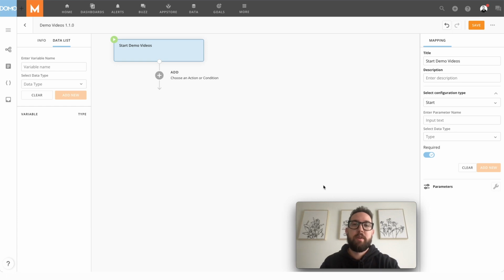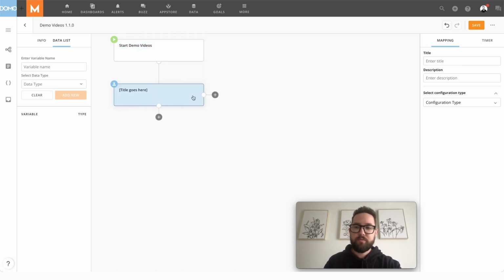Today I'm going to show you how to build an email user task in a workflow. What we're going to do is set up our start shape. I have it set as a message start. You can do a timer start as well. And we're going to add a user task here, indicated by the person icon.